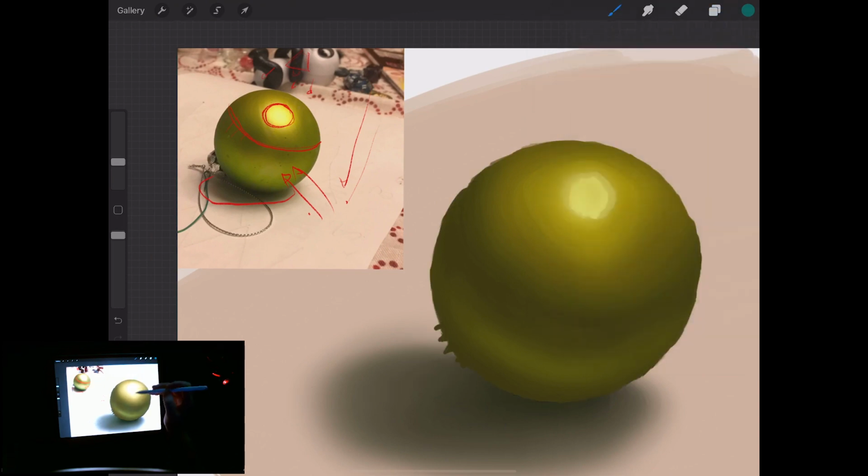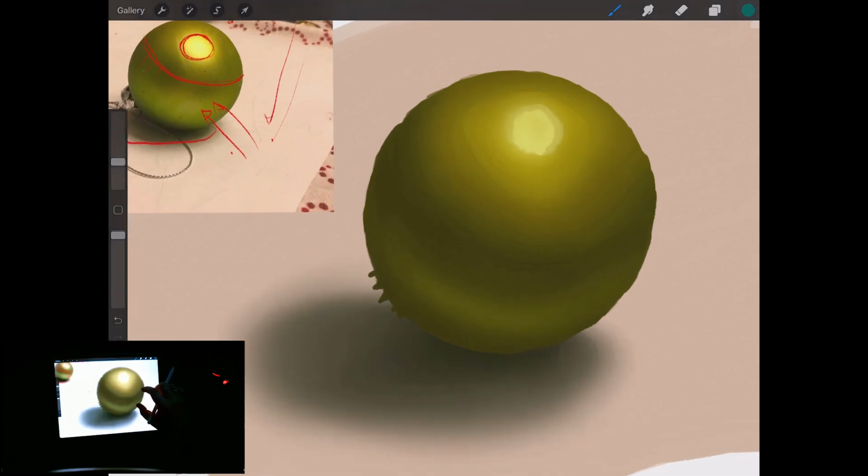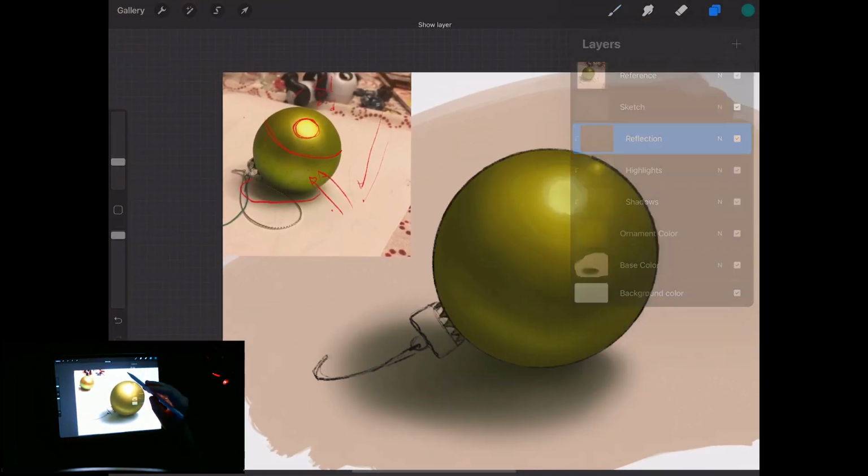Well, now you can see that we were relying on the sketch for certain parts, but now it looks a lot more realistic. And look at the background. Even the lighting and the relevance of the background is important, because the background is what's defining this bottom edge, and you can see the reflection over here coming upwards. So this is a very good example of basic initial realism. Let's jump to another one.